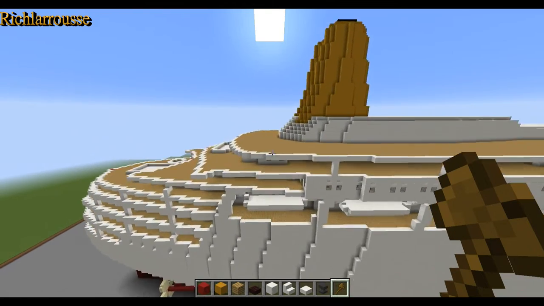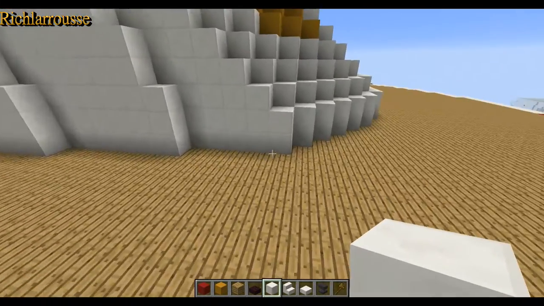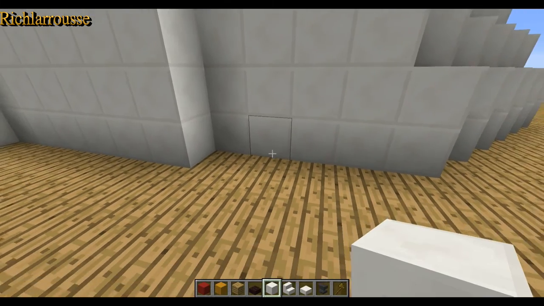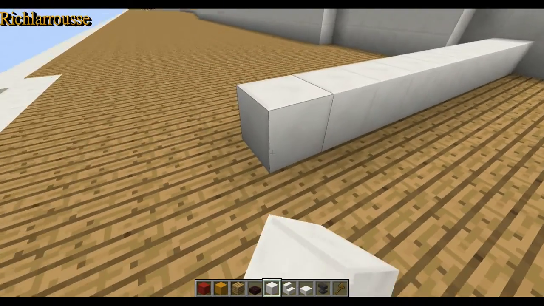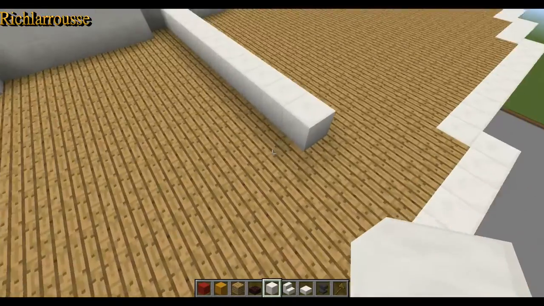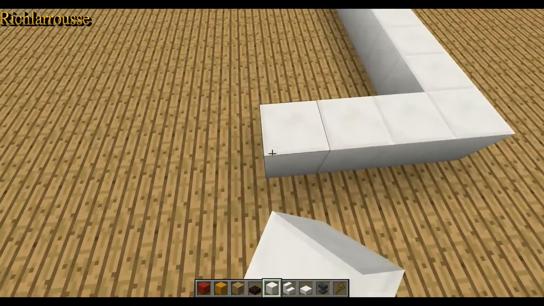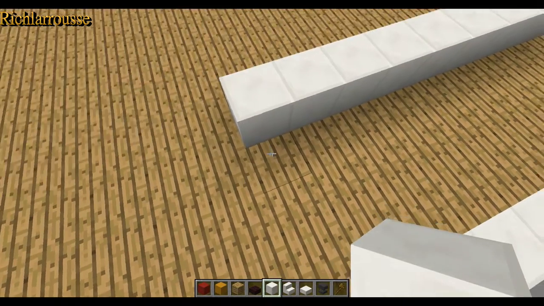So once again, I'll work on the left-hand side. So on the left-hand side, we've got this row of five like before. Like I said, there's a row of five here. And on the fourth block, we build out. So we're going to build out 11. So 1, 2, 3, 4, 5, 6, 7, 8, 9, 10, 11, like so. And then we're going to build forward, because this is going to be a long line. We're going to build forward 8. 1, 2, 3, 4, 5, 6, 7, 8. And then 131. That's 131.